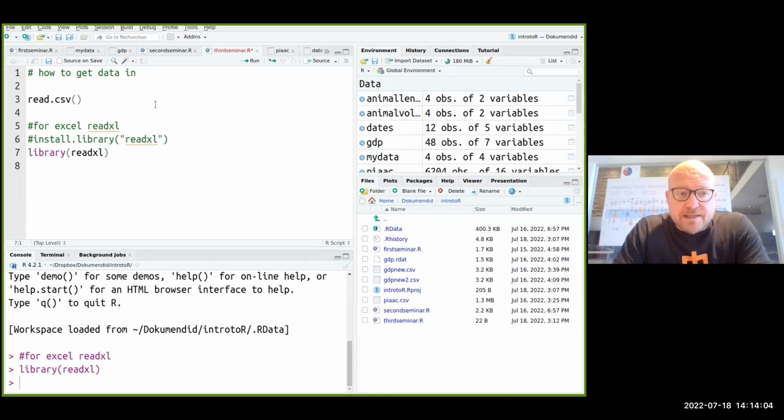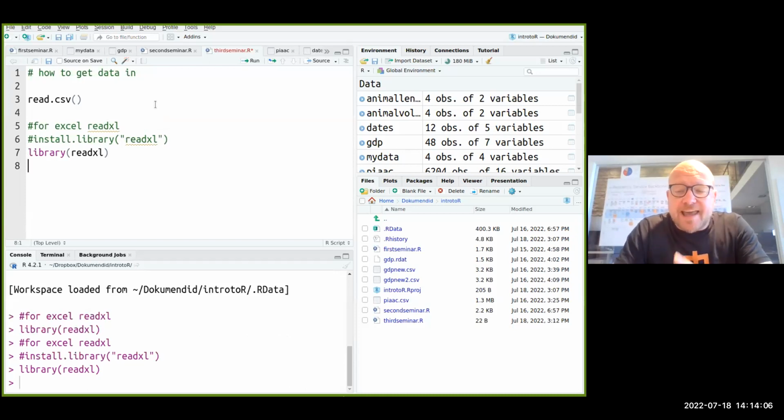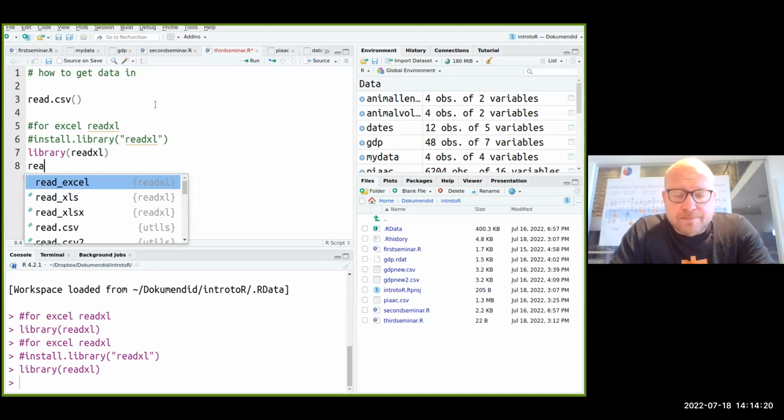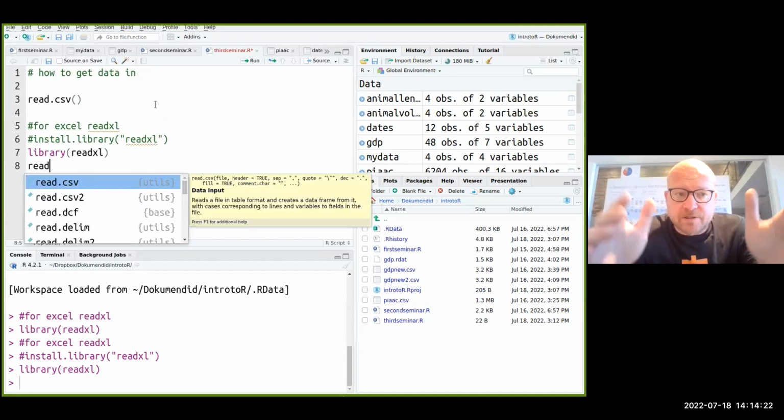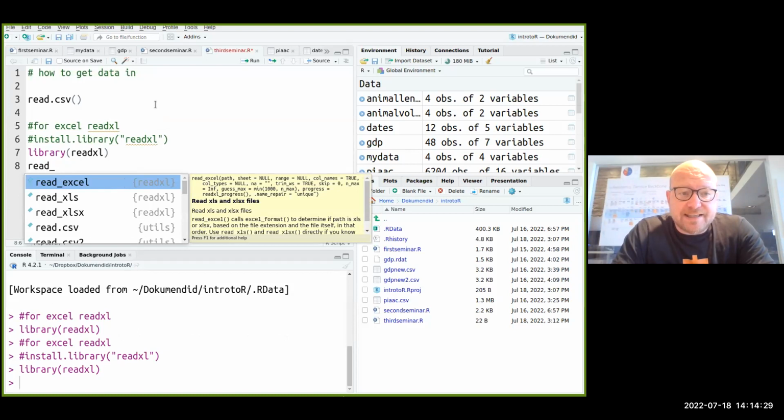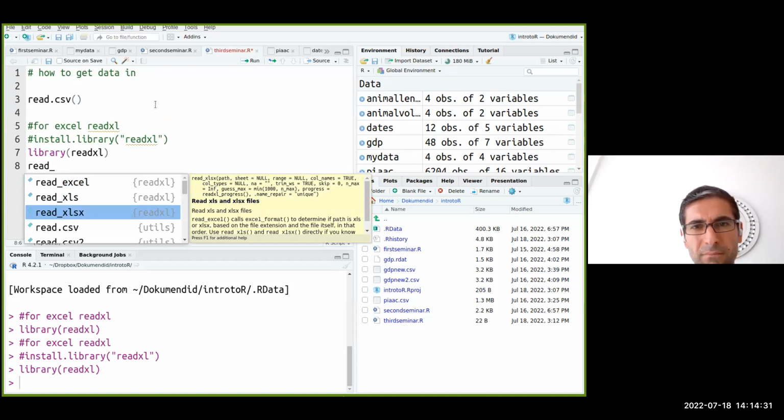And to read in the library, you have to do it every single time when you open RStudio again. And then you can use functions called read_excel, read_xls, or read_xlsx, whatever.